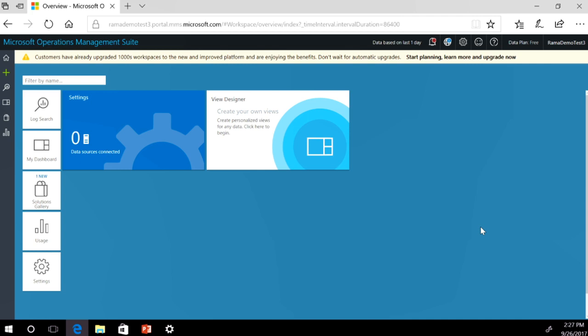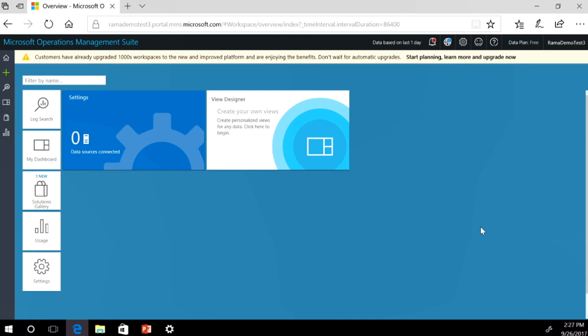And most of our customers usually bring in their Azure subscription and link it. And then from that point on, if your clients are configured correctly, they will start sending data over to this workspace. You can log into OMS using your AAD org credentials, or you could use your MSA credentials if your organization is not yet on AAD. But we highly recommend that you use AAD credentials. Okay? So here you see what we call an empty OMS workspace. I'm logged into a workspace.